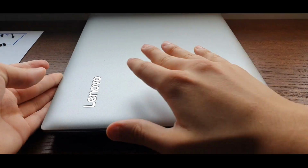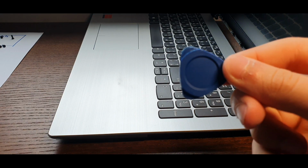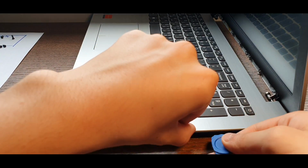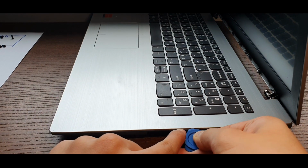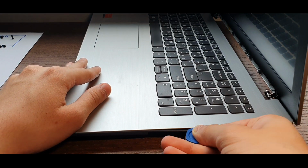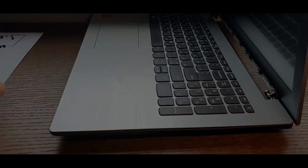Now you're going to turn the laptop to look at the place where the CD drive was and just open the lid so you can separate the top plate a bit easier. You're going to need a pry tool or something plastic like a card to not scratch the laptop, and just get it in between the top plate and the back plate. Slowly but surely, you're gonna need to disconnect all the clips all around the laptop to be able to open the bottom.